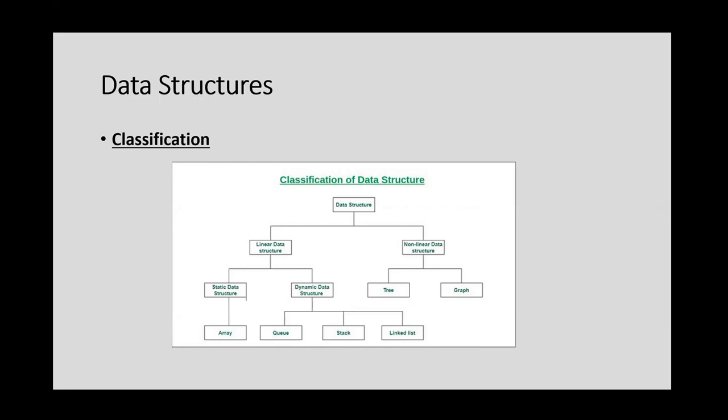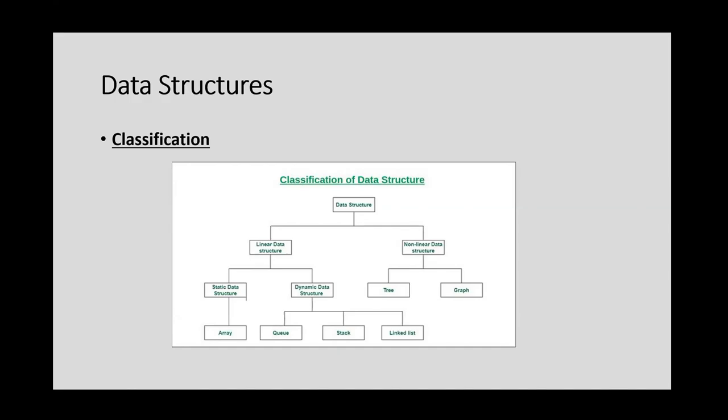Now what happens in the array? It's nothing but things we will be storing one after another. But once you create an array, you cannot expand it. Whatever size of the array you give to it while you are declaring it, that's the end. You cannot expand it. So that is static data structure.